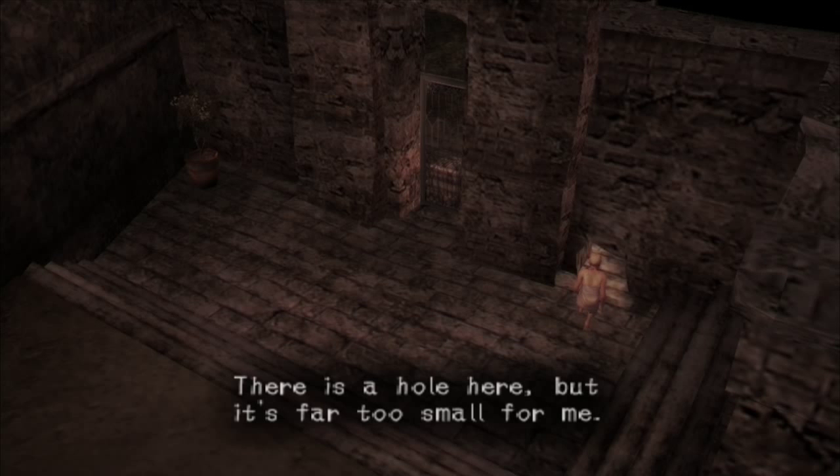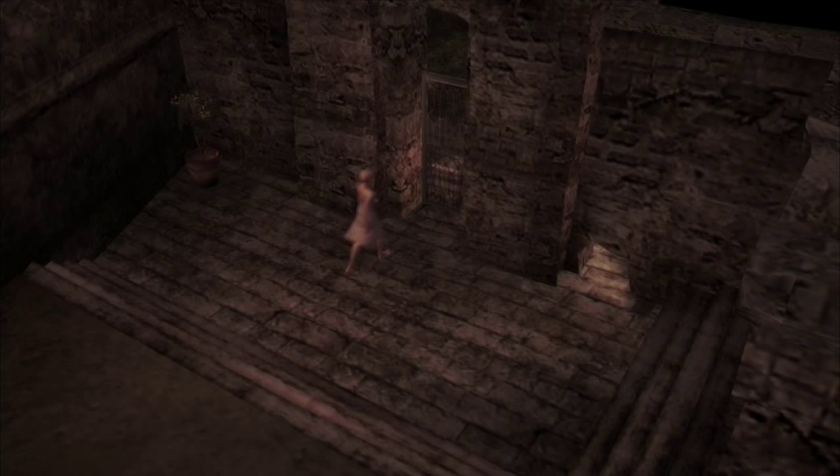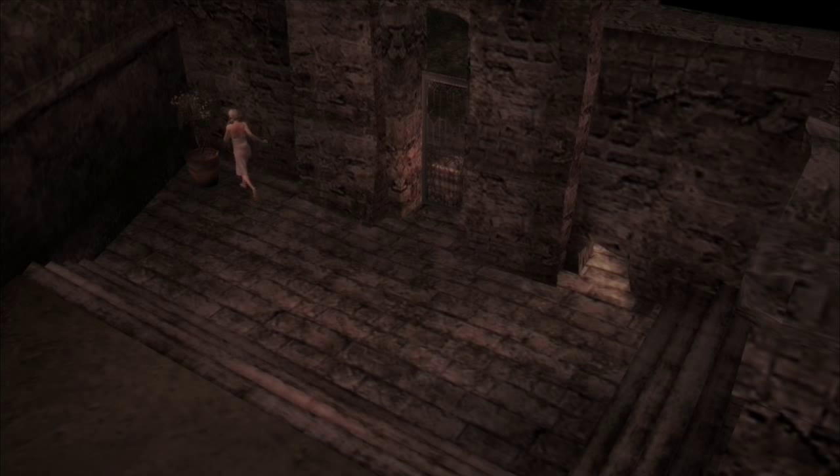There's a hole here, but it's far too small for me. I wonder if there's some sort of companion that we could use to get through that hole. This door is being blocked by that wooden box. There's gotta be something I can do. Quite possibly. Nothing to observe on that potted plant, which means let me go this way.